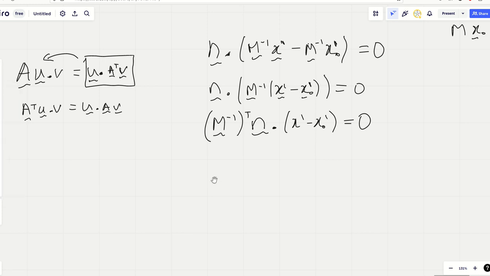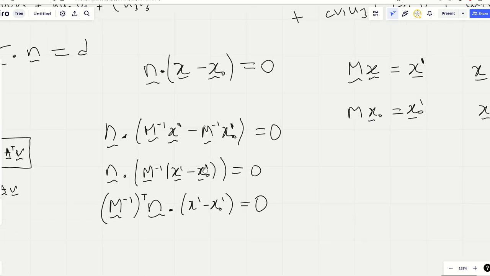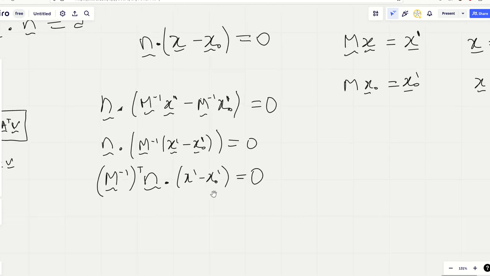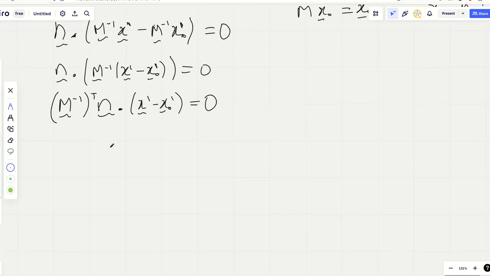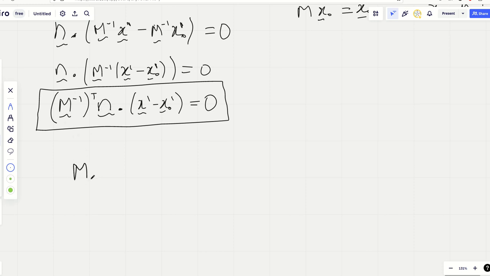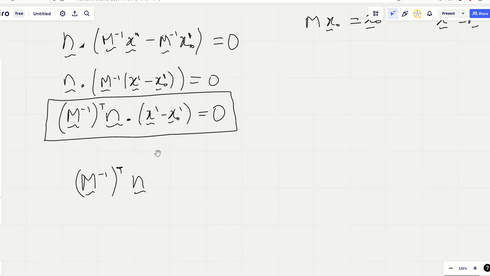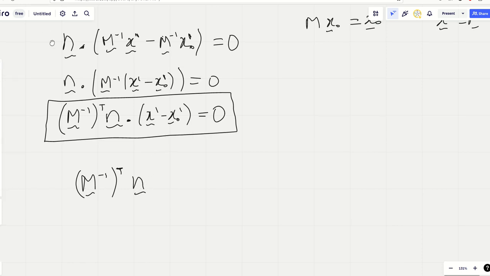Now if you inspect this, you can see that if you were operating with the same points which have been transformed, a general point x and a particular point x0, the equation of your new plane is going to be this one sitting right here, and hence the normal. What's happened to the normal? Well, it's actually been multiplied by the inverse of the transpose. When you multiply by this, you change that normal. It could be a completely different normal, which indeed it is. It's not just M n, which is what you might expect.